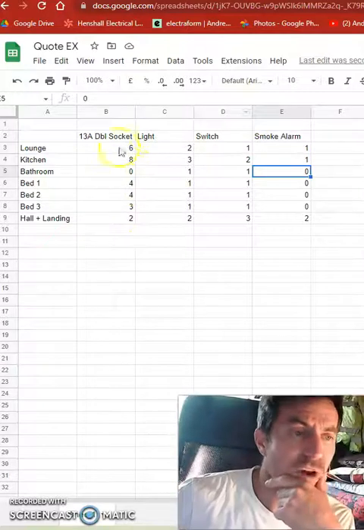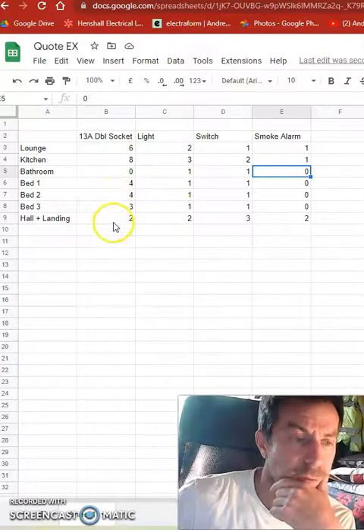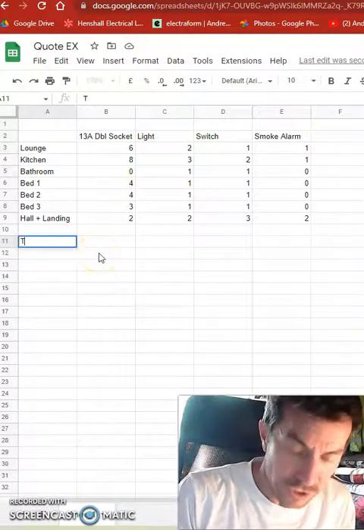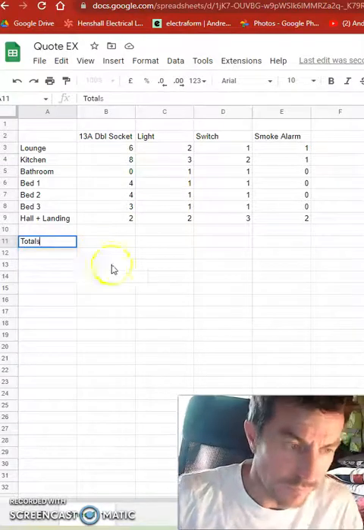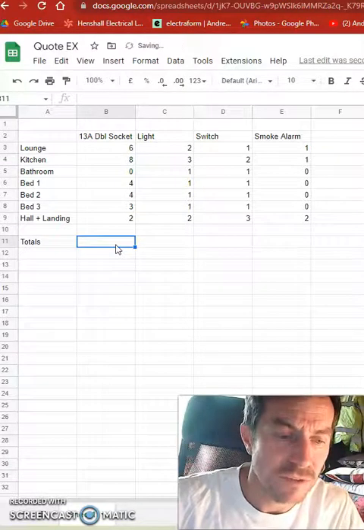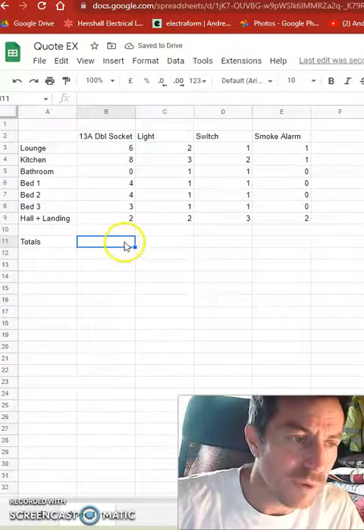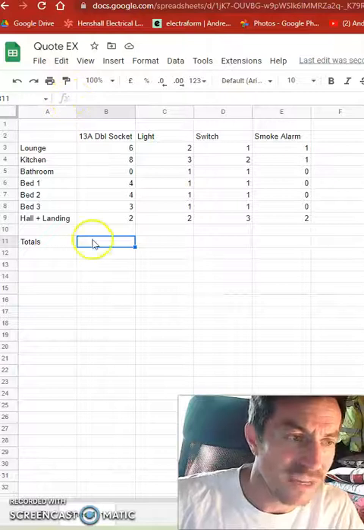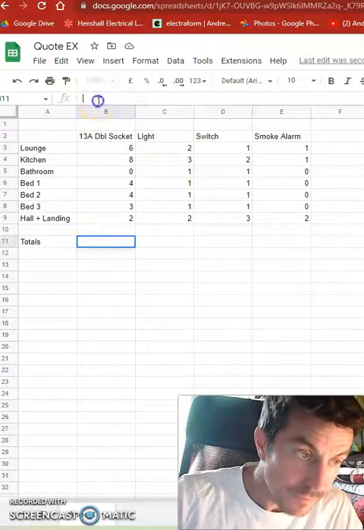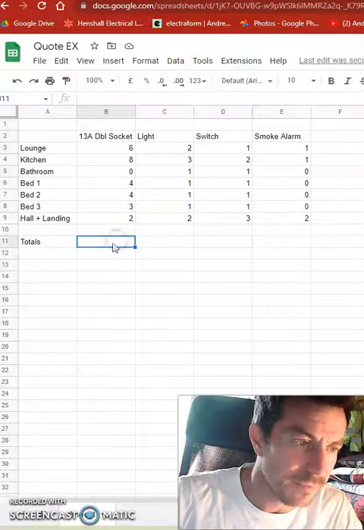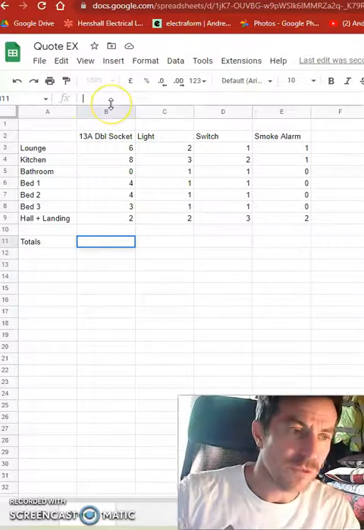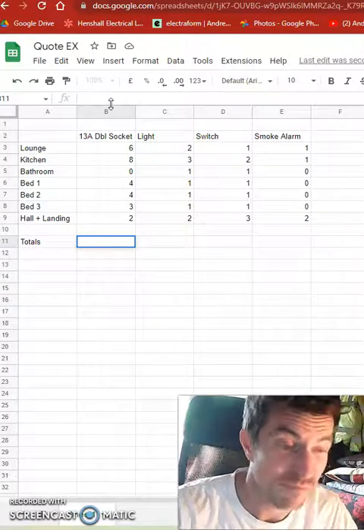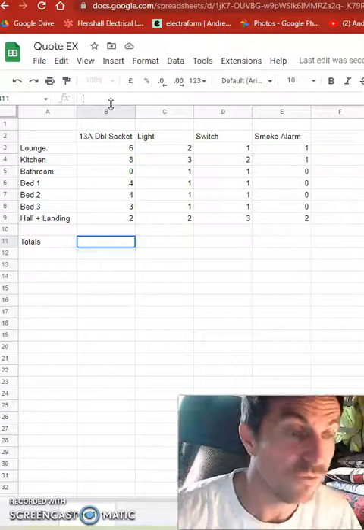Now then, I've got some numbers in there, and they're quite easy to put in. What I'm going to do now is add a totals row. Now this is where the clever bit comes in. We're going to use a formula here. See up there, it says fx, that's our formula bar, and we can type formulas in there. So I've selected this cell, I click into the formula bar. You can do it by clicking in the cell as well, but I quite like to do it this way because it's clear that you're using a formula.